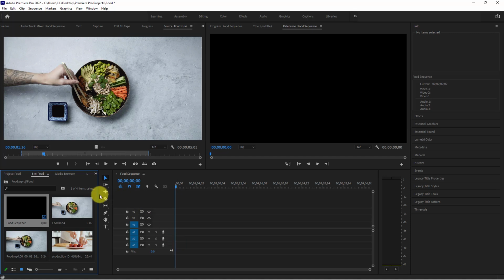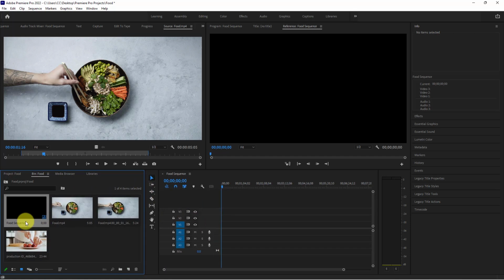In this project panel you can see I got a new sequence here. So this is the sequence that we have created in this class. You can see we have the other files, like the video file here, the image file here, and we do have another video here.